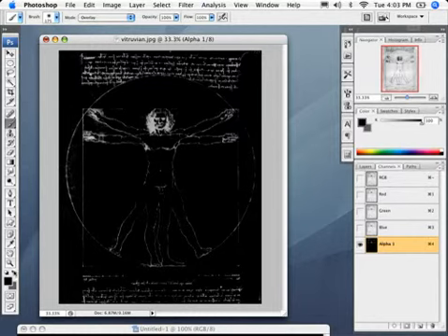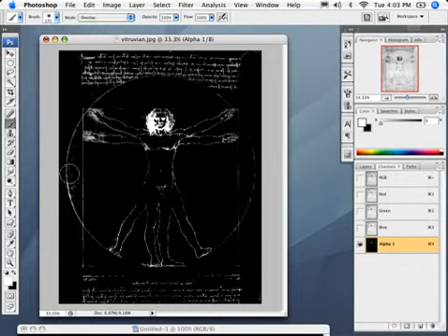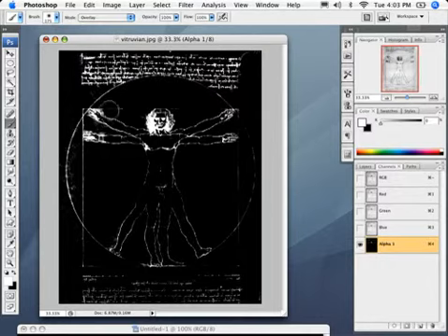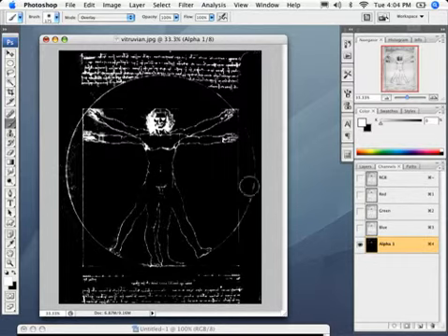And conversely, if I set my brush to white and click once in a white area and just continue to paint without lifting my mouse, it's only going to paint in those similar tone areas. You can see the white areas are getting considerably brighter right here in the lettering as well, because I haven't released my mouse yet. I click that once inside that head area and I keep brushing, and it's only going to affect areas that are as light or lighter than that white that I initially clicked.